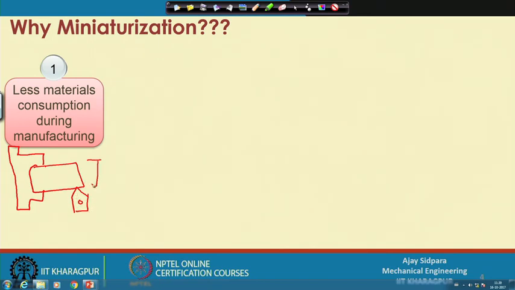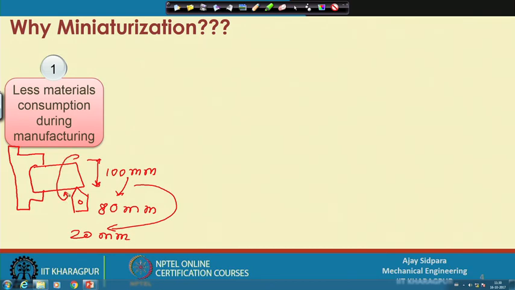Consider the initial dimension is 100 mm, and you want to reduce it to 80 mm. How much are you removing? You are removing 20 mm of material in terms of diameter, and this will be the scrap.